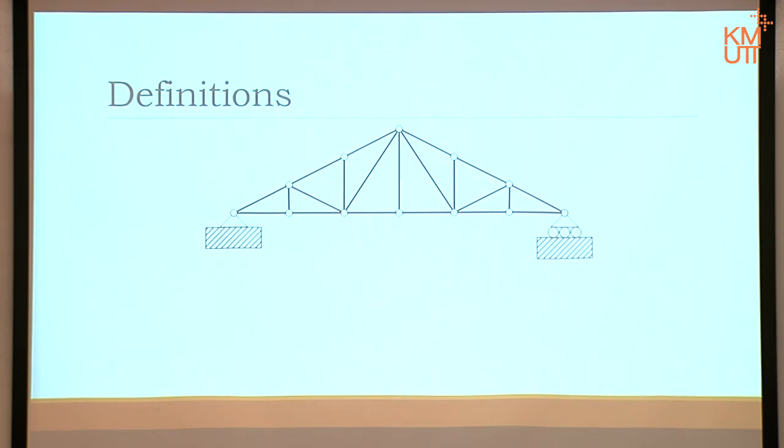First of all, the connection must be pin type. What does it mean by pin type? The word pin type actually means it allows rotation. Pin support doesn't stop rotation. Pin joint doesn't stop rotation, right? Therefore, in terms of support, you also have pin support and roller support because both can rotate. That is the connection to the outside world. Inside, you must have only pin connections, allowing rotation as we showed in the joint already.